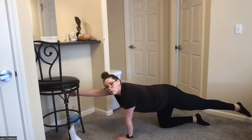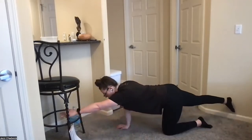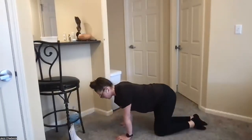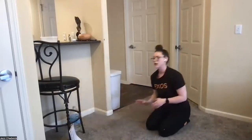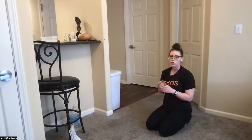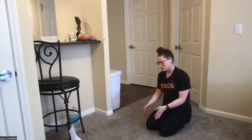Again, making sure we're going straight out. So I want to think long between the toe and the fingers. 3, 2, 1. All right, next up, plank with our arm raise. So again, if you're on the hands and toes or the hands and knees, whichever one that you choose, hips face the ground the whole time.